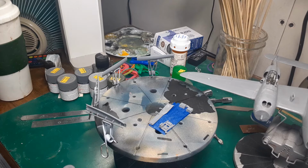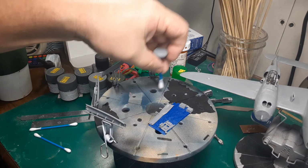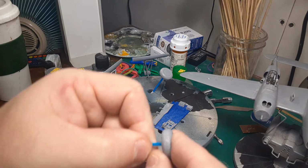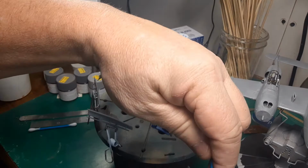I should be able to use these Q-tips, cotton swabs, cut it off. No. Cut it off at an angle. There we go. That'll work. Cut it off at an angle. Make sure I get it in there good enough. Now I'm going to cut it at a sharper angle. You don't want it coming off.